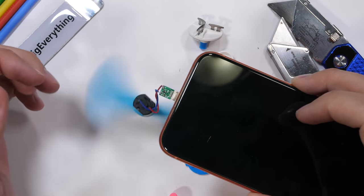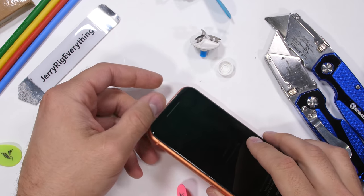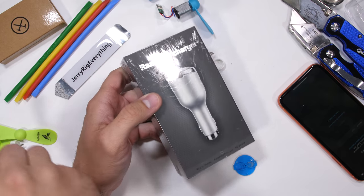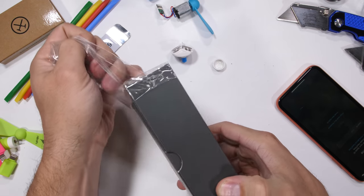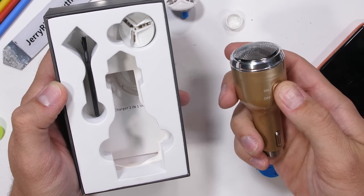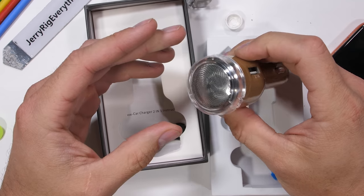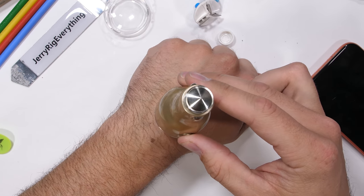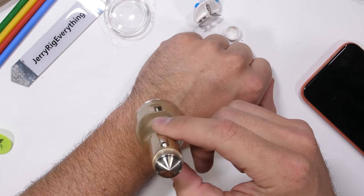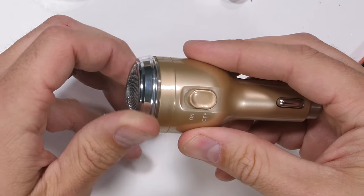Technology's getting pretty weird lately. So now we know that unapproved third-party accessories that plug into your iPhone can potentially destroy your phone. So what about this guy? This, my friends, is a car charger with an internal battery and built-in electric shaver — something you never knew you wanted, and still probably don't. It already sounds like way more of a beast than the other one. It's got a protective plastic cap and a USB out port to charge up your phone while plugged into the 12-volt auxiliary outlet in your vehicle. Interesting design, but does it work? Absolutely not. Not a single hair was cut today. Now that we know the shaving car charger is also completely worthless, let's see how it's put together.